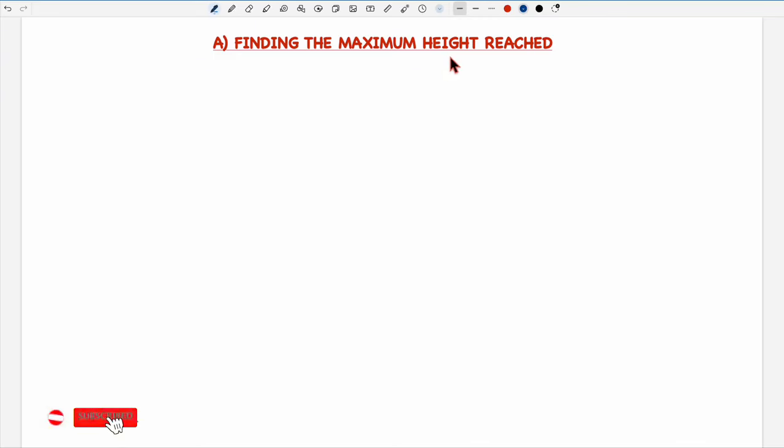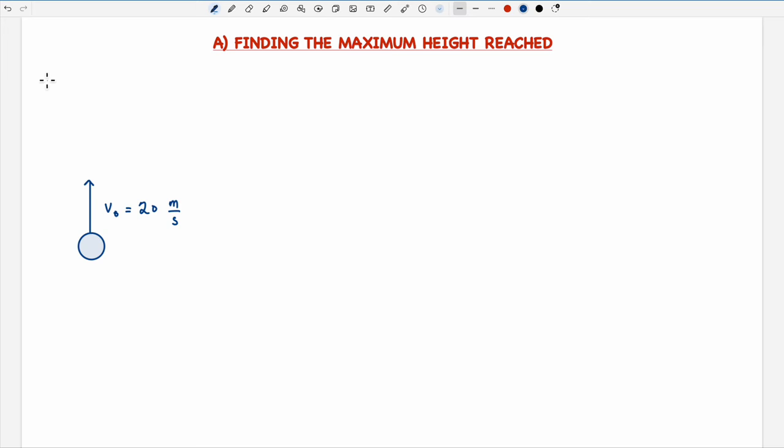So for the first part of this problem, we are to find the maximum height reached by this object. We know from the problem that we gave an object an upward toss. So that means we gave it an upward velocity. So this object here with an upward initial velocity given as V0, and that was 20 meters per second, is going to undergo a vertical motion along the y-axis.